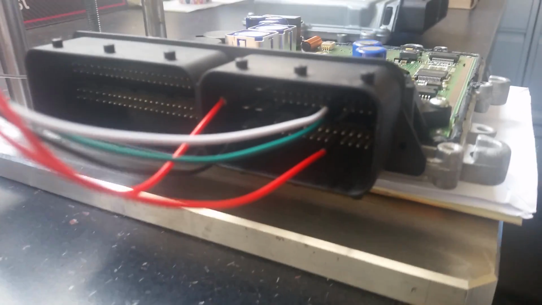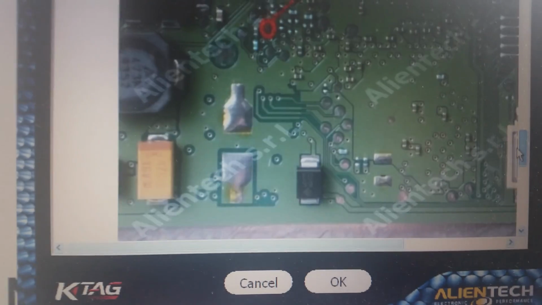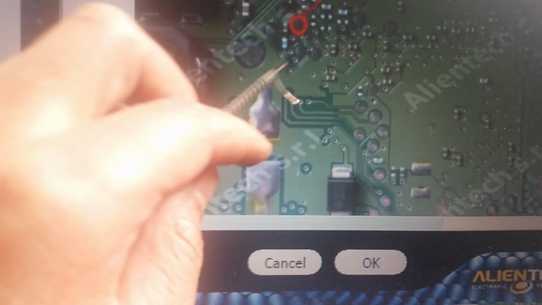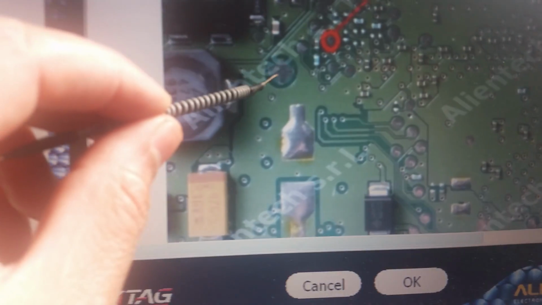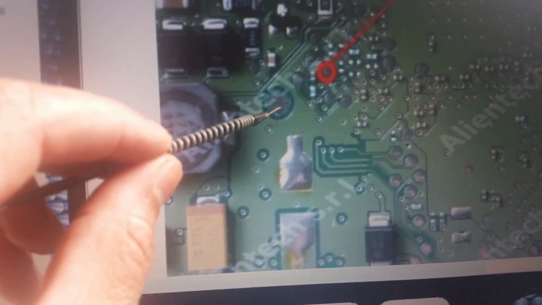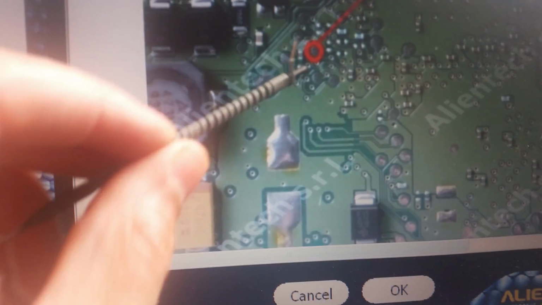Also, the last bit of this pinout is this grey wire. The boot wire needs to go to an exact point on the board. As we can see in the picture, that point is this point here. On the circuit board, you start to line things up. You can see this little plus symbol here. You start to line things up and you can find this point. I'll just show you on the board where that is.